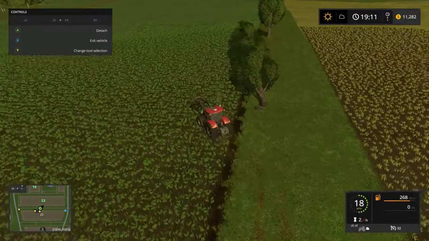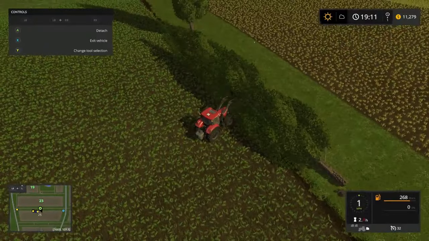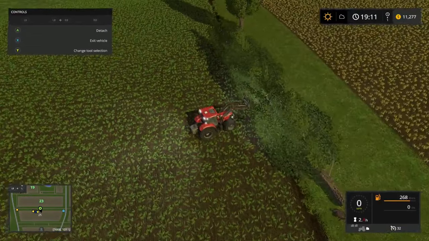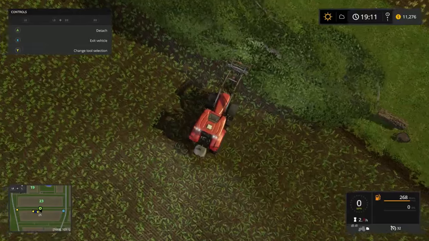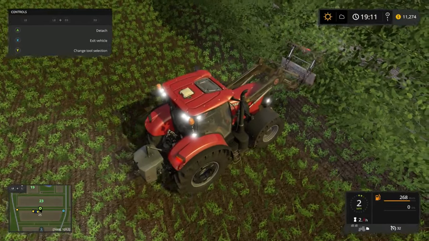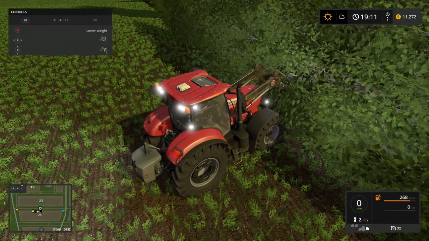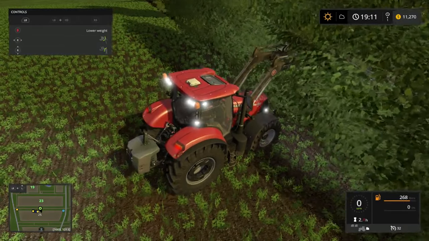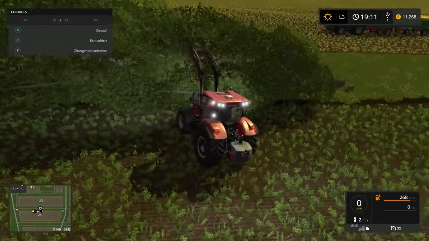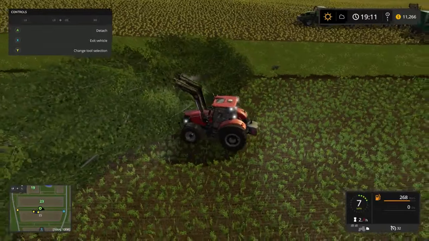Alright, we're going to try this one a little bit different, see what we can do. Shine some extra light on the subject here. I'm just going to try to grab an arm off this tree and lift it up that way. Oh yeah, folks, much better, much better. I should have got down that way a little bit more.